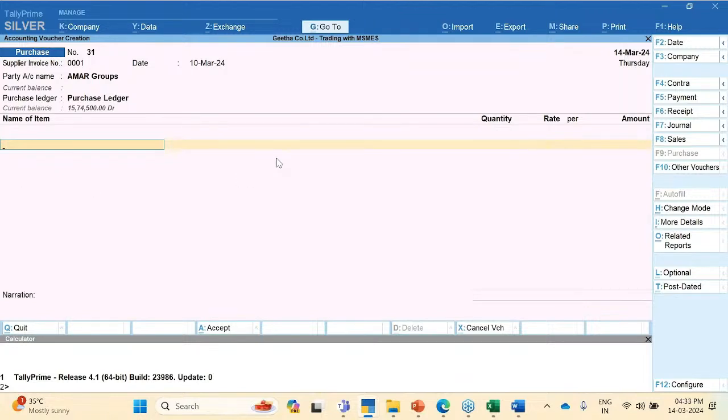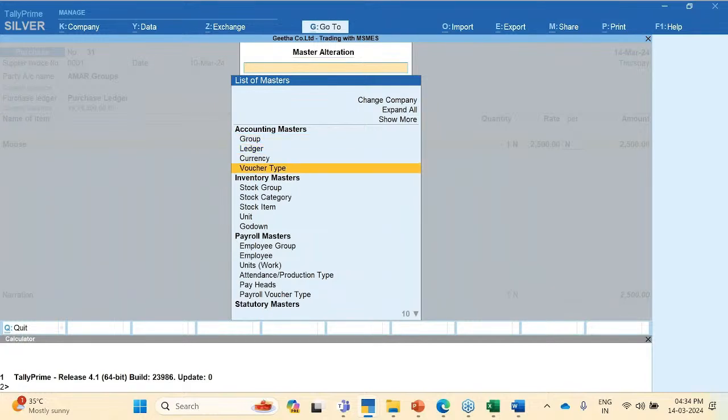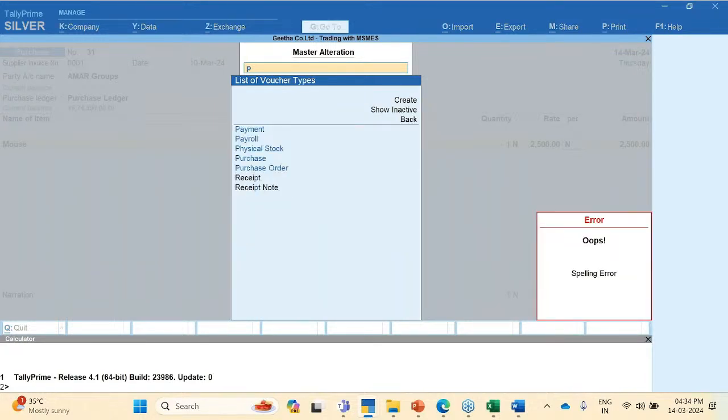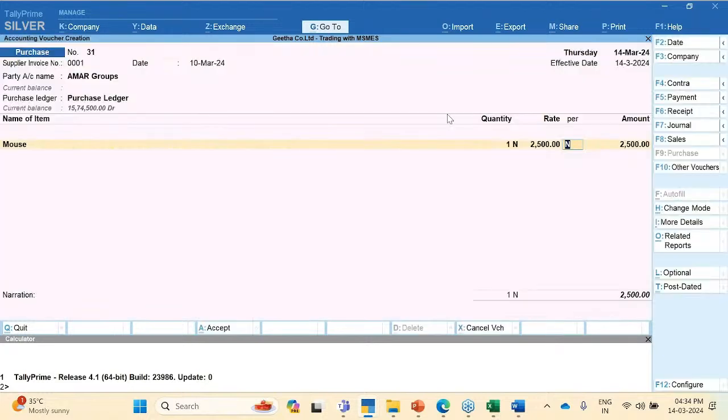But for my number of days calculation, I definitely need to configure these effective dates. Let us say in the voucher type alteration, I go here: alter master, voucher type, purchase. You can see here I have an option to set effective dates. I can use this option, and accordingly that data is considered for my credit days calculation.